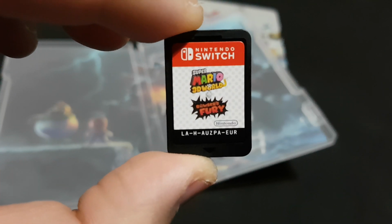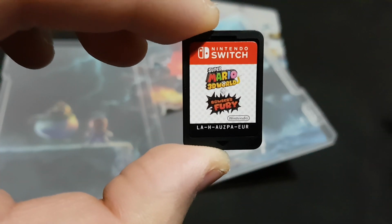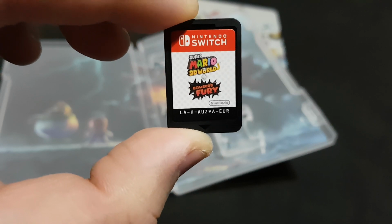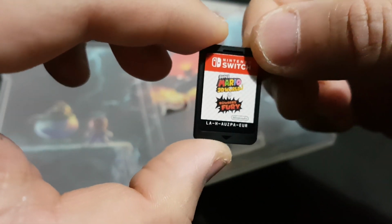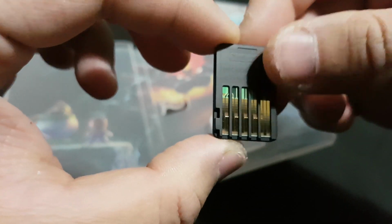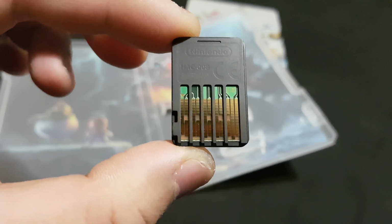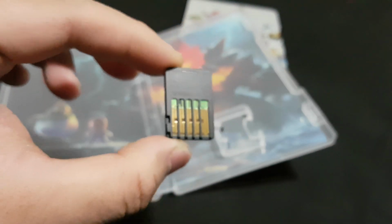So guys, over here you can see that's the game cartridge for Super Mario 3D World plus Bowser's Fury. So that's the front, and that's the back of the cartridge. Okay, so I'm gonna put this back in its box.